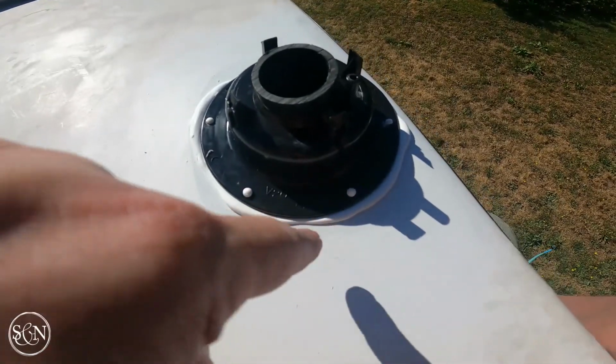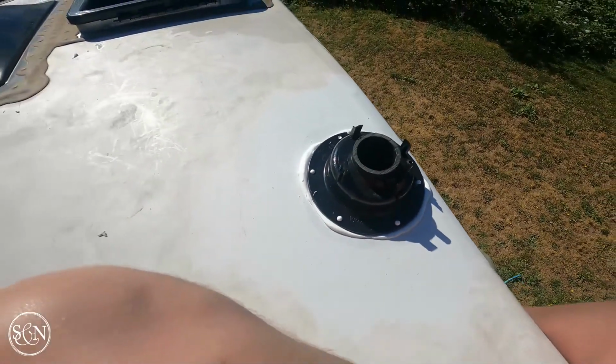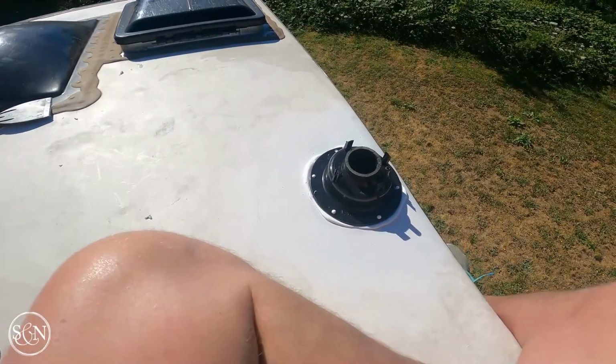So we get a nice little, it's coming out around the edge. I think this is good. So I'm gonna go ahead and put the screws in and tighten it down a bit.